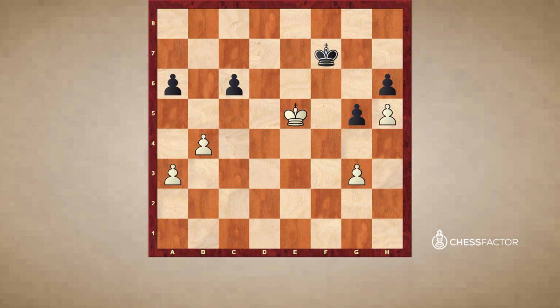So whenever the Black king moves, we go in the opposite direction. For example, we can play still king f5, and if the king goes to e7, we go to g6, and we win the h6 pawn. If the king goes to g7, we go to e6, and we win the c pawn. So the pawn endgame is lost, so rook e7 is not possible.